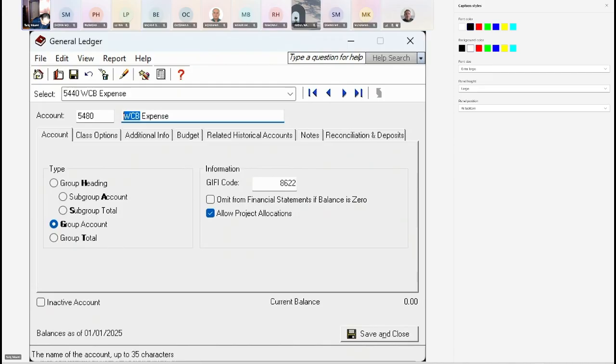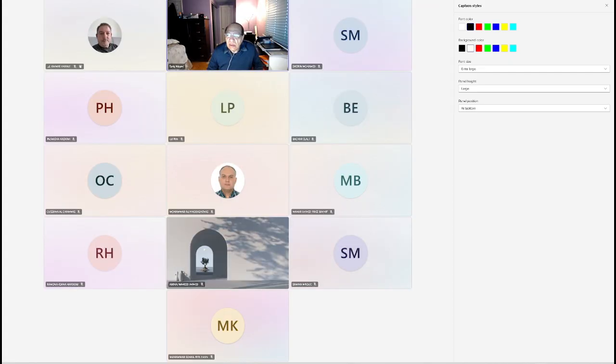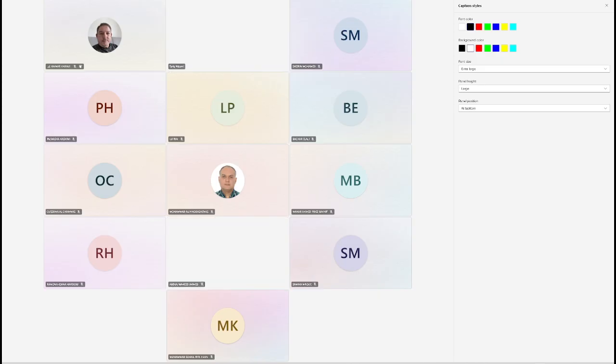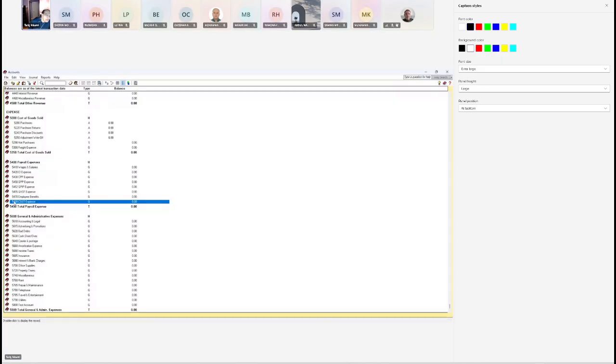And this should be CSST expense. And notice 5440 will disappear, it will become 5480. And you see this here, 5480 CSST expense. So it's the same.